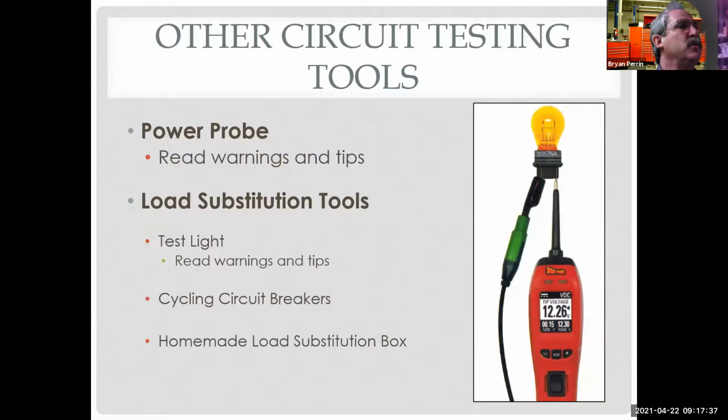So testing tools. So this is a Power Probe. You guys have heard me talk about it a little bit. So Power Probe does a couple of different things that are unique to the Power Probe. One is it connects to the battery, and it has about 20 feet of lead. So I can go about anywhere on the car and I'm still connected to the battery, which means I have a good ground and a good power for it. A Power Probe 3 or 4 is going to have a voltmeter in it, so I can see what the voltage is where I'm testing.